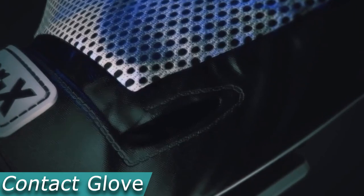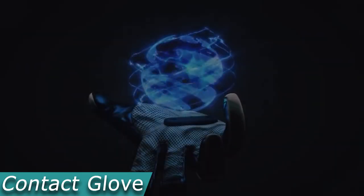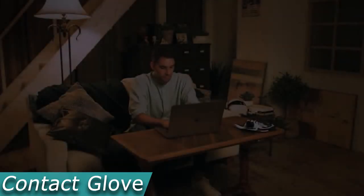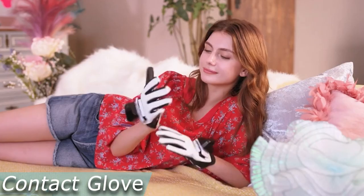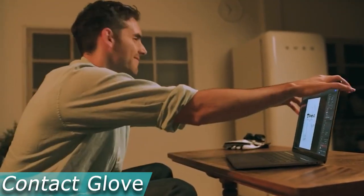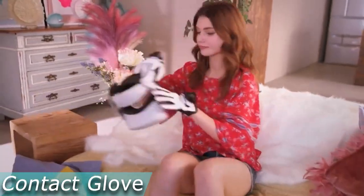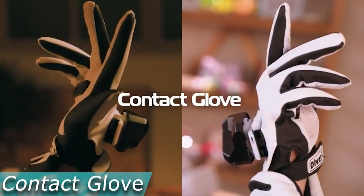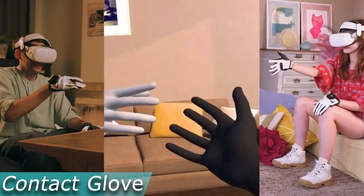The advantages of a VR glove controller are now more widely available and more reasonably priced. Contact Glove can replicate button and stick actions using simple finger movements, enabling a more natural and engaging virtual reality experience. Users may simply calibrate their controllers and customize parameters like sensitivity to suit their preferences thanks to specialized configuration software. This guarantees a customized and ideal VR experience. The price starts at $490.